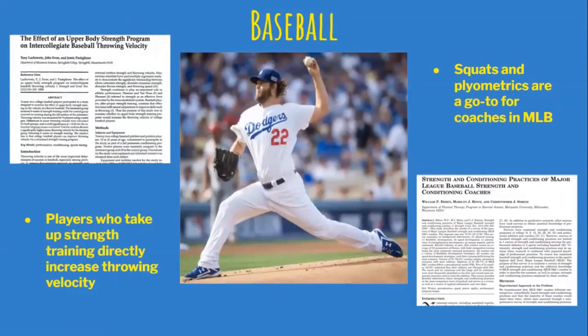The next justification comes directly from the coaches. It's interesting because Major League Baseball's strength and conditioning coaches were asked what they do to train their players. When it came to strength and power development, they were asked to reveal the order of importance for resistance exercises in their programs, and the squat came out on top. I think this ties in again to the idea that the transfer of force through what's commonly referred to as the kinetic chain is so vital to get that power from the lower body to the arm. I'd really like to do a detailed piece on the biomechanics of each of the movements in Quidditch one day.